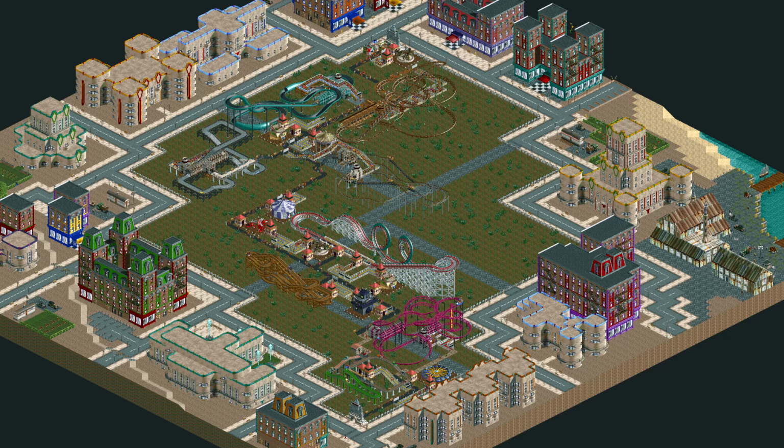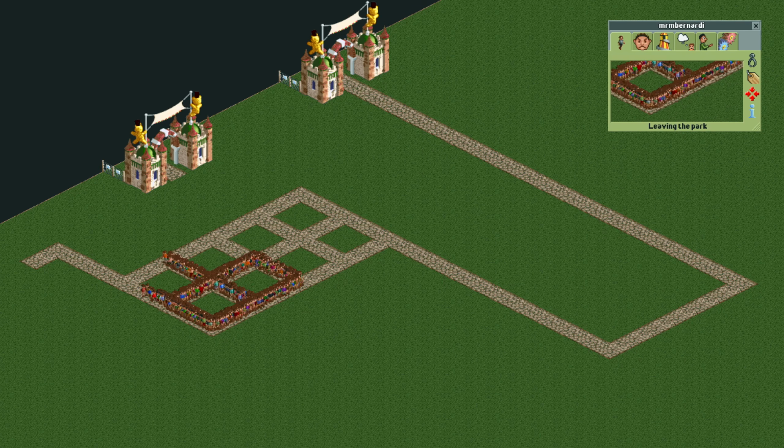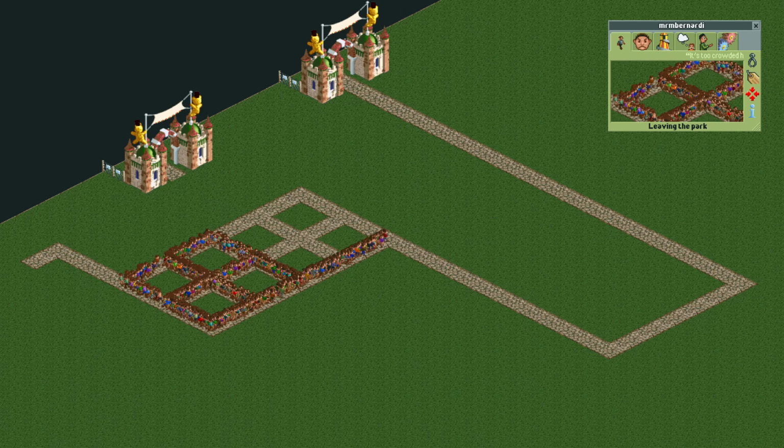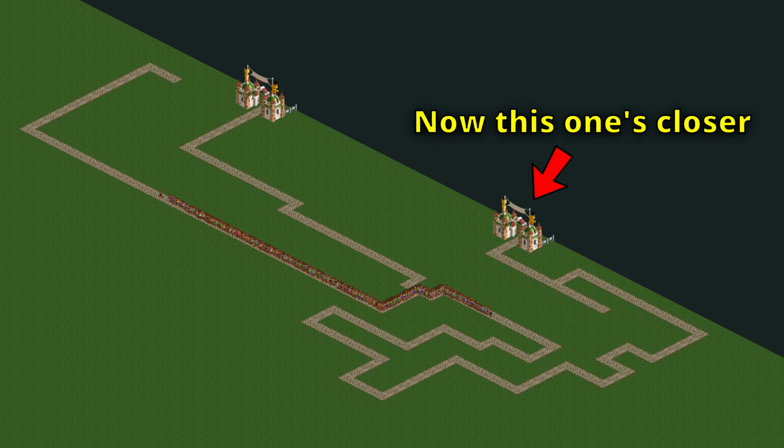You can see similar behavior when there are multiple park entrances and guests are trying to leave. They always pick the closest park entrance to leave through, even if there is no path going to it. That means that in a situation like this, they get stuck trying to reach the unreachable exit, even though they could easily pathfind to the other one. However, since they check which entrance is the closest on every junction, they will switch to another entrance if they happen to move closer to that one while trying to reach the first one.